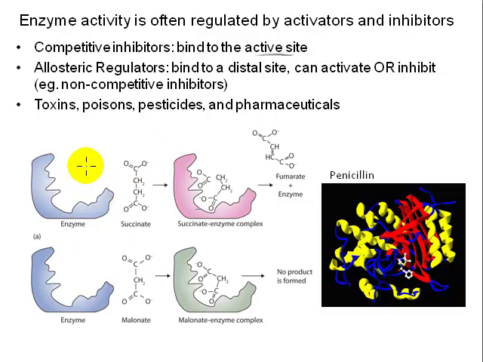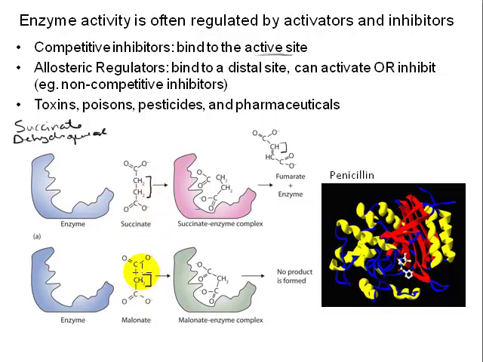This blue blobby is meant to represent the enzyme succinate dehydrogenase, which is a lyase that catalyzes the formation of a double bond in its substrate succinate between these two carbons in the middle of the succinate molecule specifically, forming the product fumarate, which we see here. Malate is structurally similar to succinate in that it also has two carboxyl groups at either end, but its carbon skeleton is one carbon shorter than succinate.